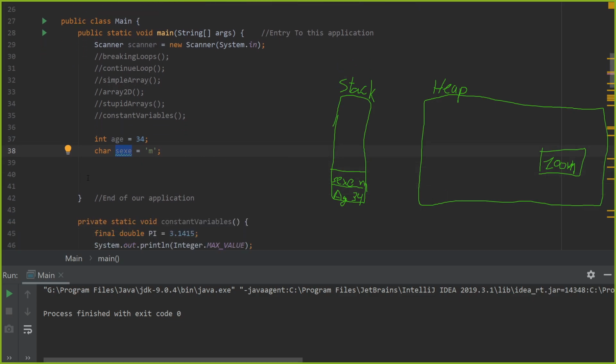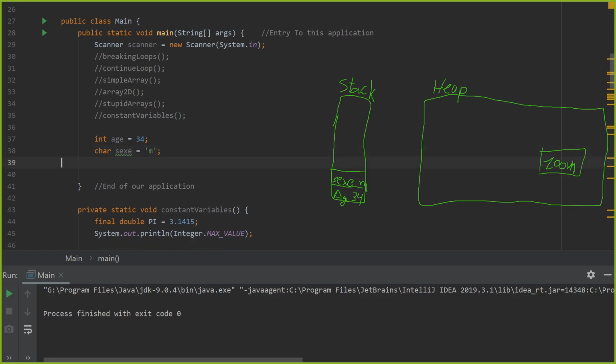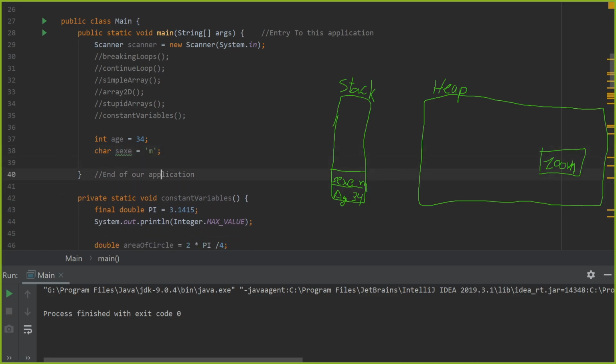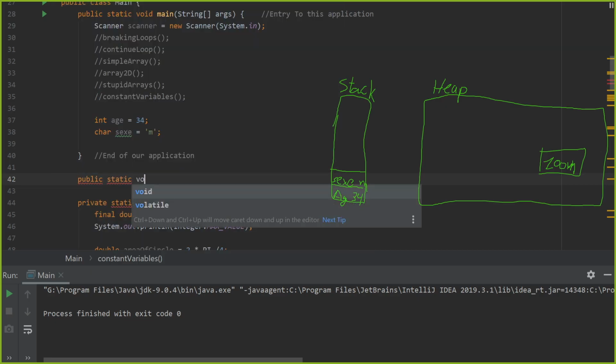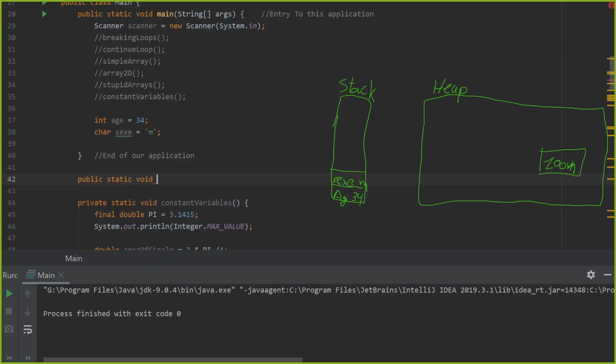Okay, so now when I create a function, let's say public static void something, I can't think of a word right now, and let's say I pass in an integer and I pass in the character again.